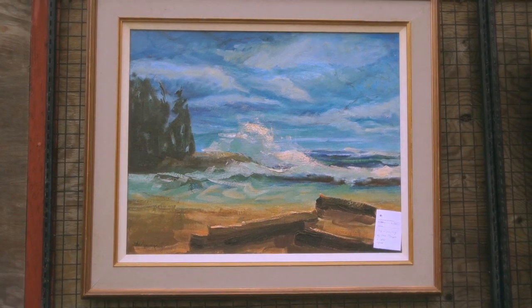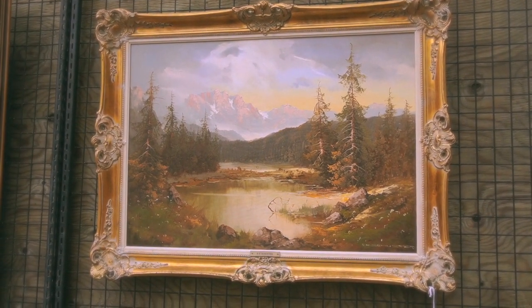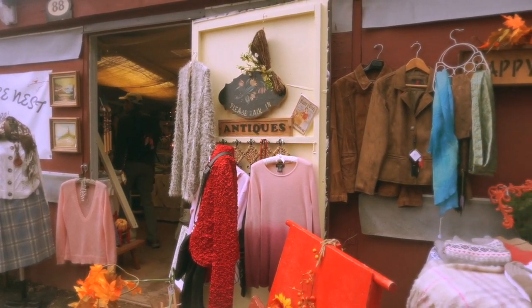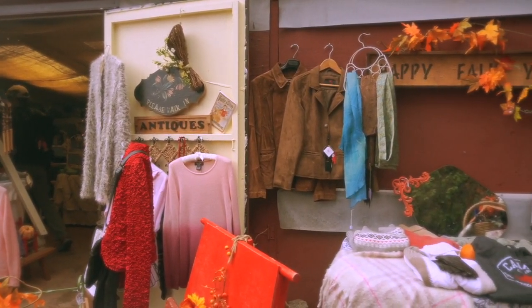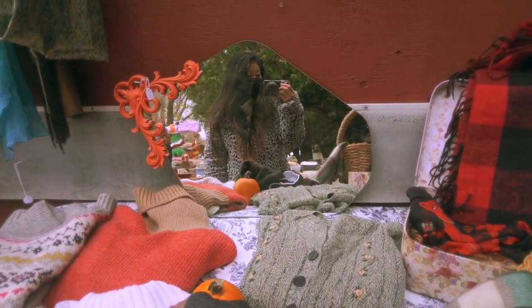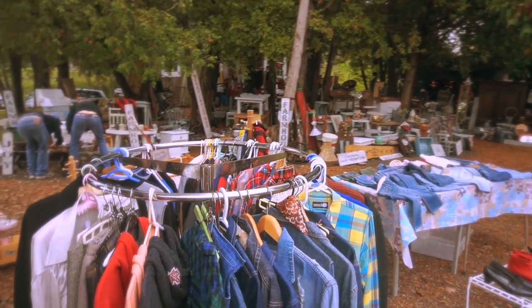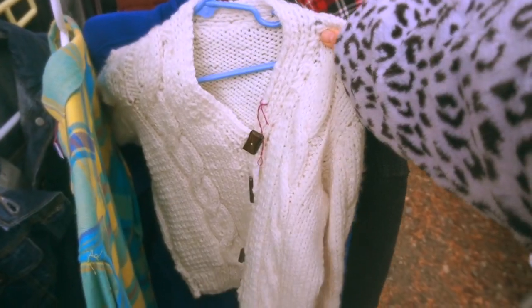So one of my favorites was actually looking at the artwork. I feel like, especially with this year of getting really into art and immersing myself in that, it's something I naturally like to look out for. So I was really eyeing a lot of the artwork pieces and getting inspiration from them.